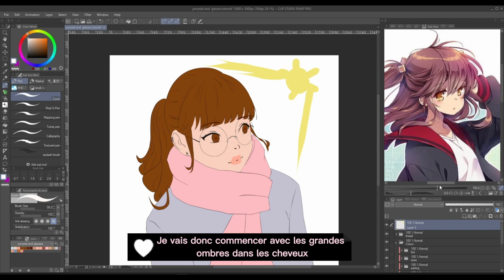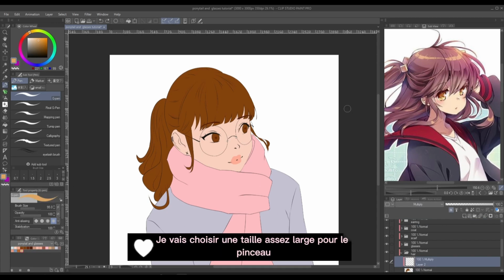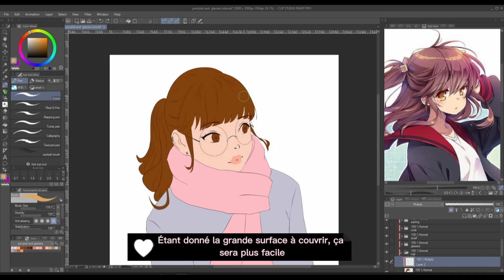So we're going to start by shading the big parts of the hair first, and then you can add the small details. So I'm gonna start by choosing a large brush size. Since I have a lot of areas to cover, a large brush size will make it easier.